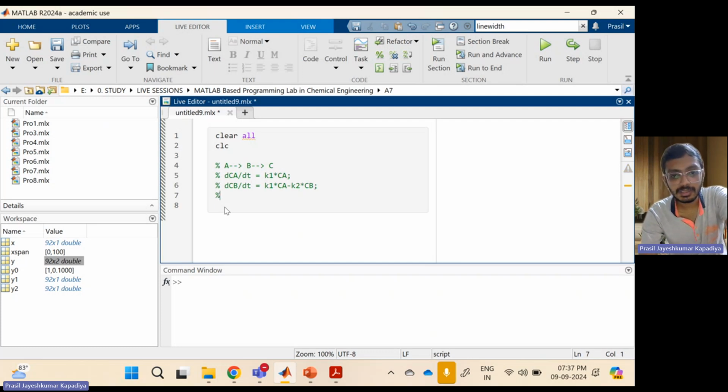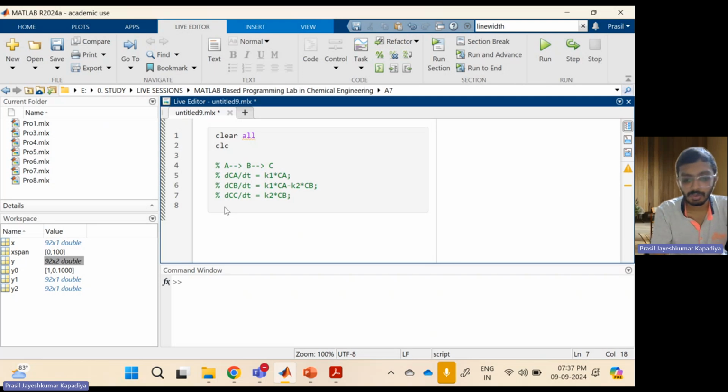And my third equation is dCC/dt is equal to K2 into CB.